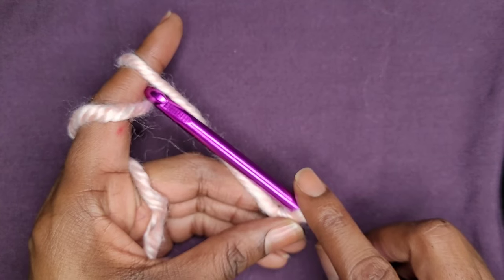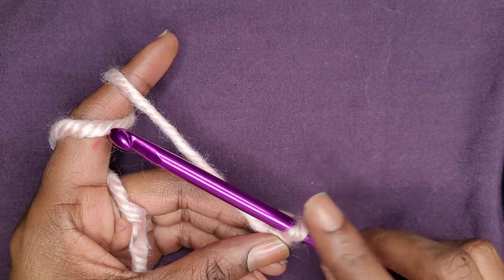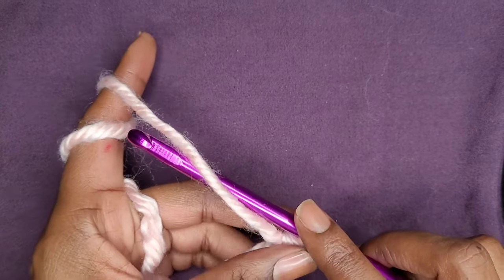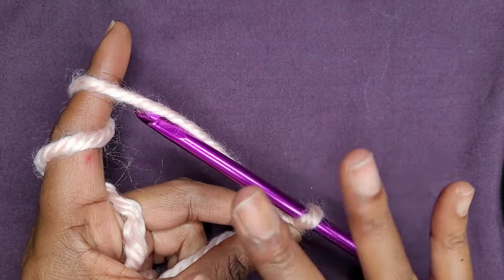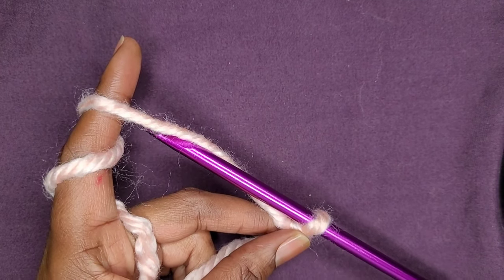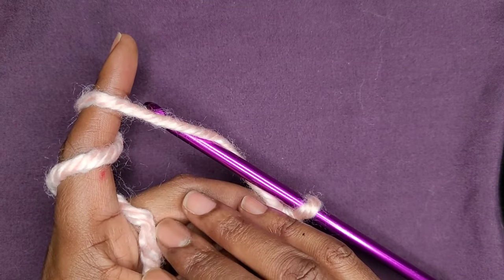So I'm going to go ahead and make my 10 chains. Remember, you can make any number of chains that you want to. Go ahead and pause the video if you would like. You're just making 10 regular chains just like you would with your regular crochet hook. So I'm going to make those 10 chains, and I will be back.